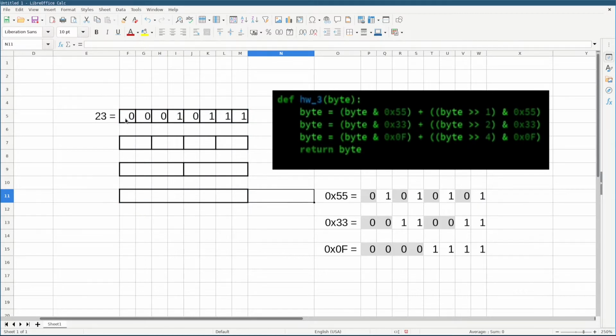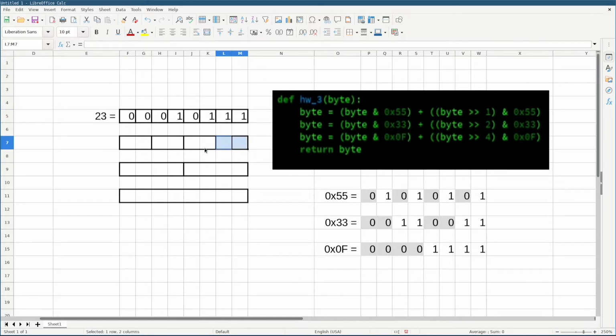So before we begin, the basic idea of this is to do a bitwise sum, because the Hamming weight is the number of 1 bits, and that is going to be equal to the sum of this bit plus this bit plus this bit plus this, and this. Because, of course, the 1s are going to add 1 to the sum, the 0s are going to add 0, and the final sum is going to be the number of 1s. And so the way we do this is by a divide and conquer algorithm.